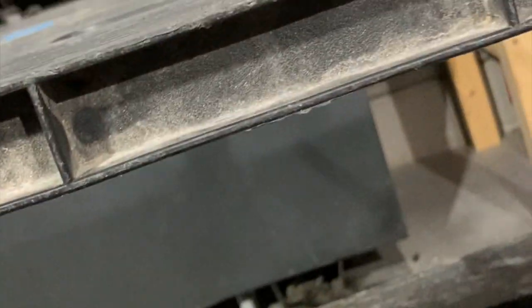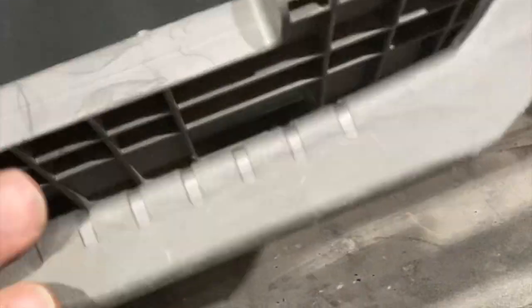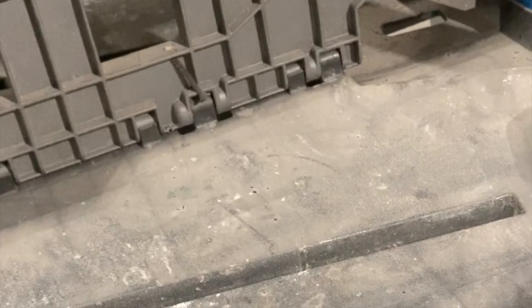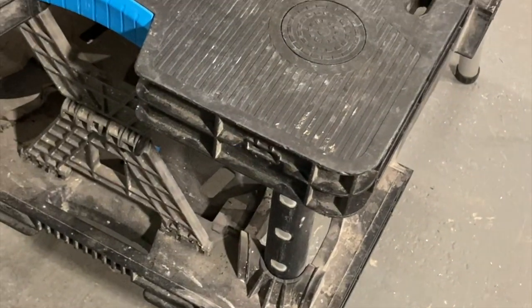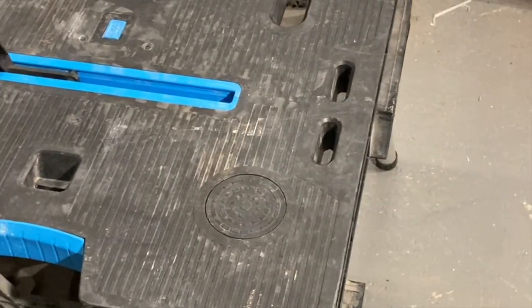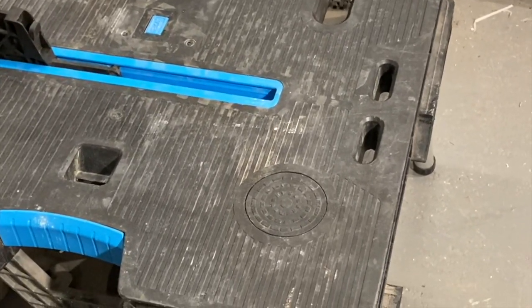This is for the handle — so you pull that out. See that lock button there? That literally swings around. So once you engage that back in, pull the handle and push it, and that is it — that is locked into place. This is really dirty; I'll jet wash it at the weekend and get that all nice and sorted. What I tend to do is use it for commercial testing. You get your old hop-up, sit that as a chair, and then that as a bench — it's absolutely perfect, nice and low.